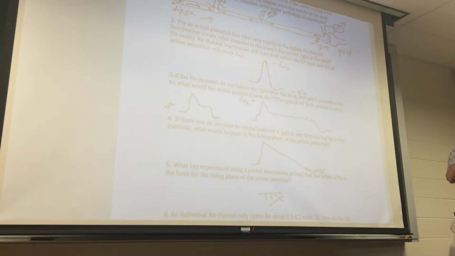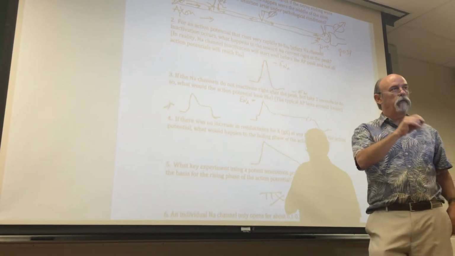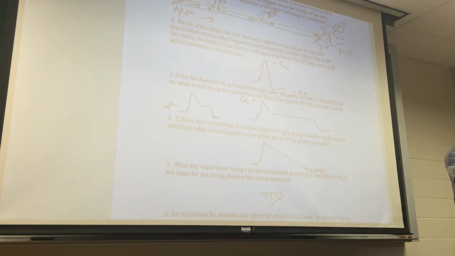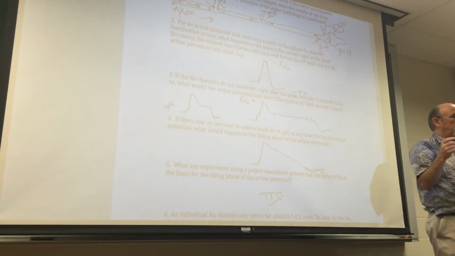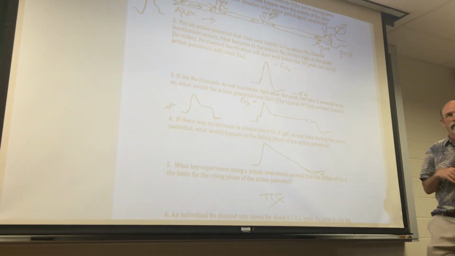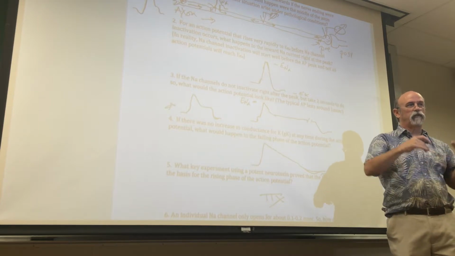So if you sat on the axon and you watched the exponential go by, it would look reversed from what we normally show it, because we're showing the sequence. Now we're showing position. Again, to reinforce that, of course, sodium's going in here. So to blow it up, it should look like that. Okay?